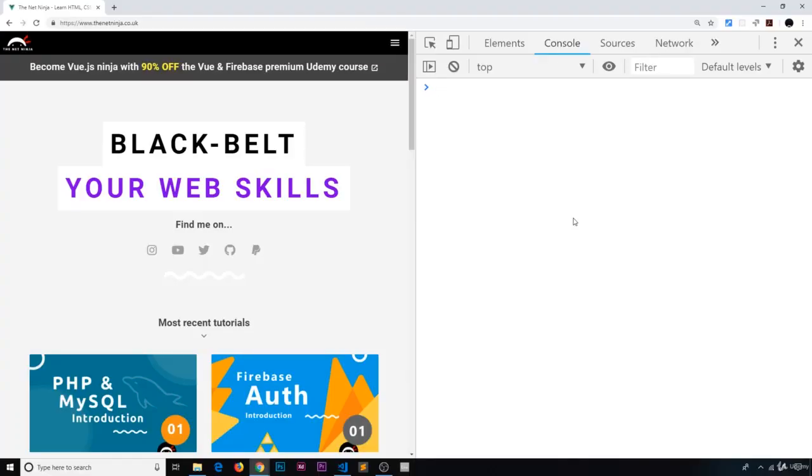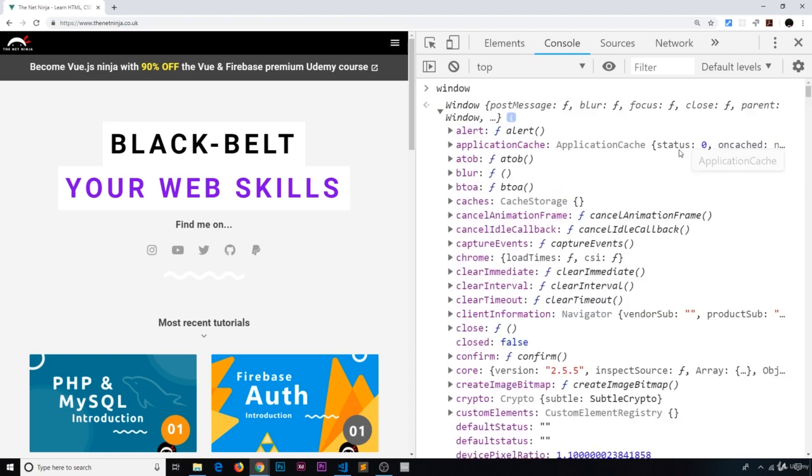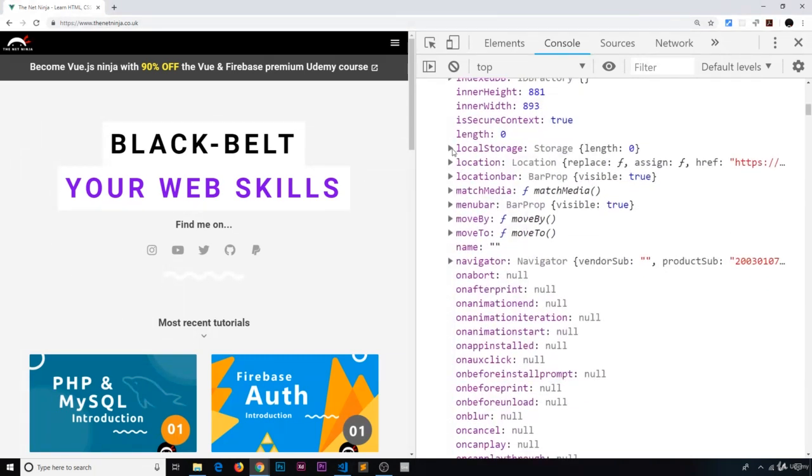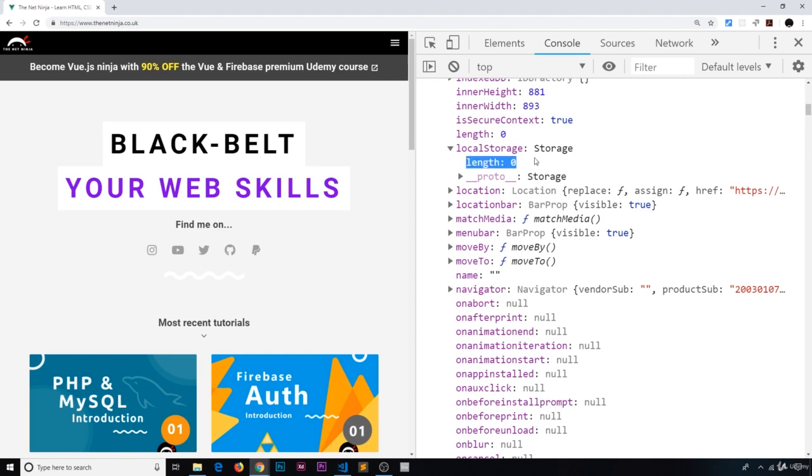So the local storage API is stored on the window object inside a browser. So I'm just going to type that out and press enter. Then if I expand this and scroll right the way down to local storage, we can see that right there. Now if I expand this, you're going to notice it has a length property. Now that length property represents how many different things or items we have stored in local storage. Now right here it's saying 0, meaning there's nothing stored in local storage for me. But as we add more items, this could be 1, 2, 3, etc., depending on how many different things we have stored.